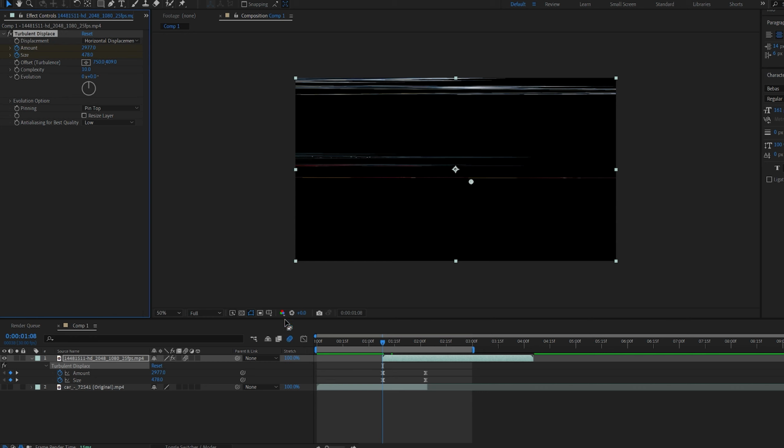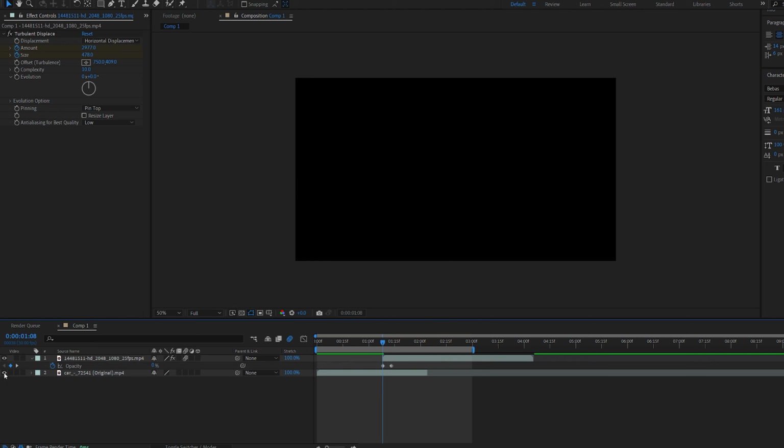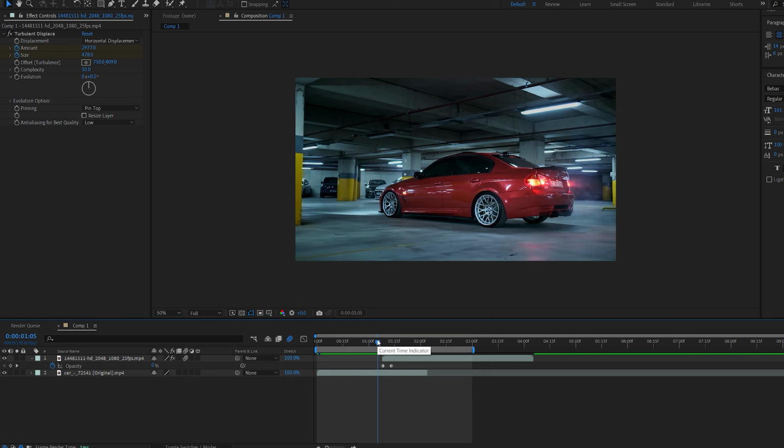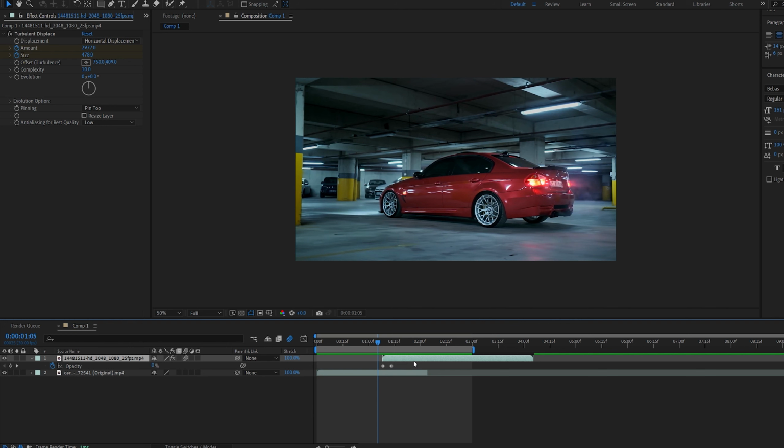So one more thing we can do is set a keyframe for the opacity here just so it doesn't start off like this. Maybe a few frames from 0 to 100, and let's unhide the clip underneath and let's see what we've got. Okay, this is really cool. Let's just make it faster.